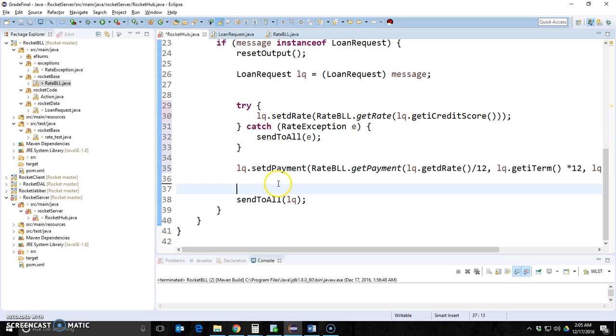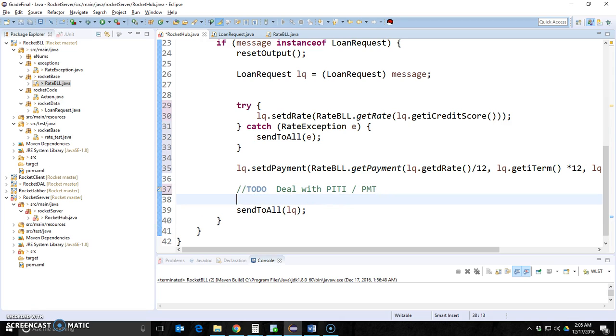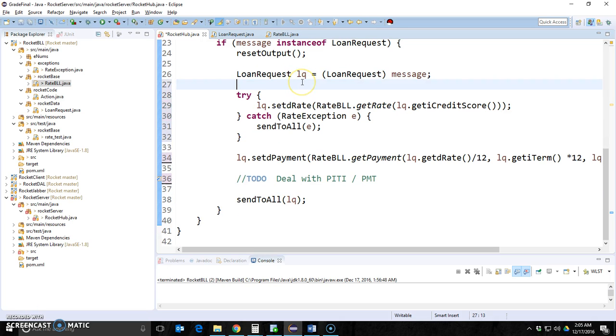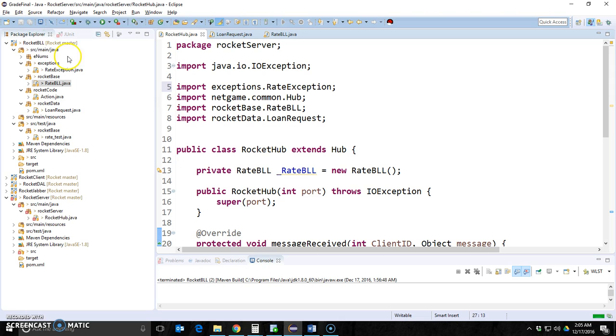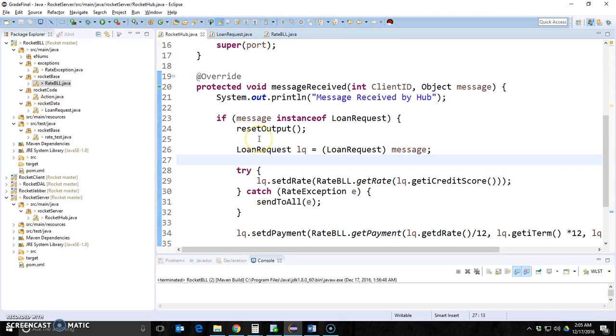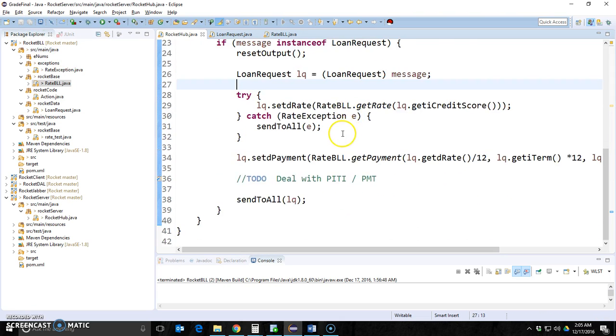Right there, I'm going to say to do: deal with PITI and payment. So I'll come back to that one. This is going to return back that correct message. Absolutely.